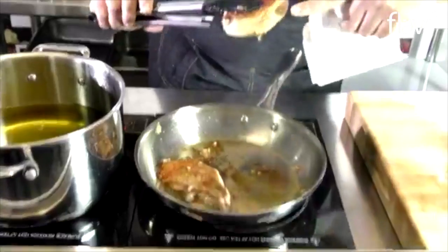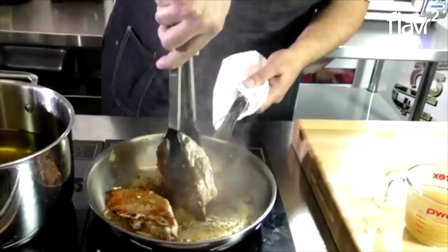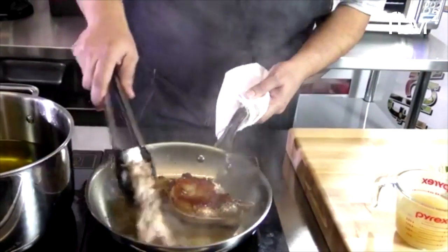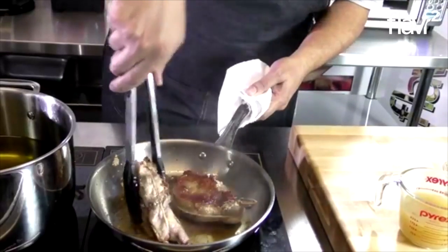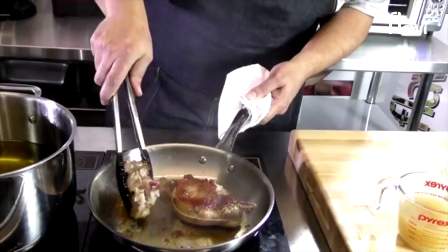See, you want to at least render some of the fat on the side. So you want to do that. And it smells good in here. Whoa. There you go. We're rendering George right now.